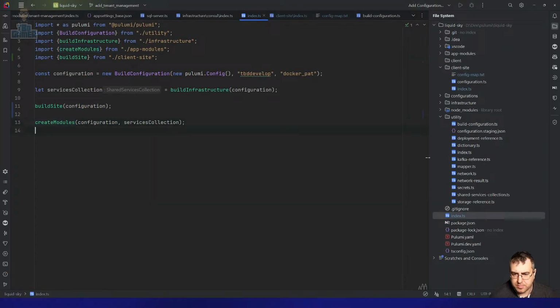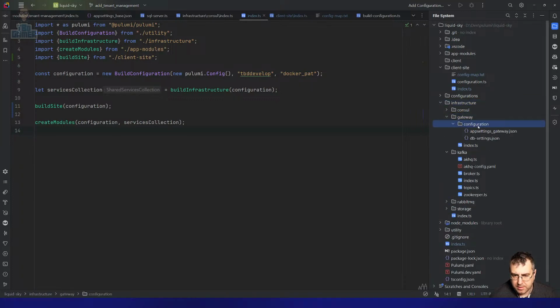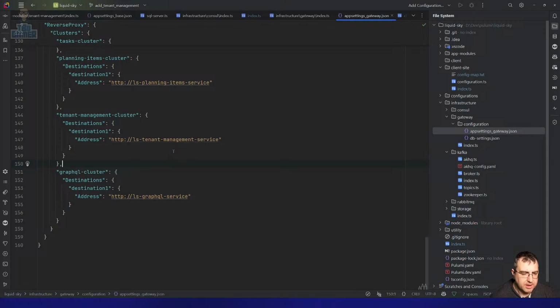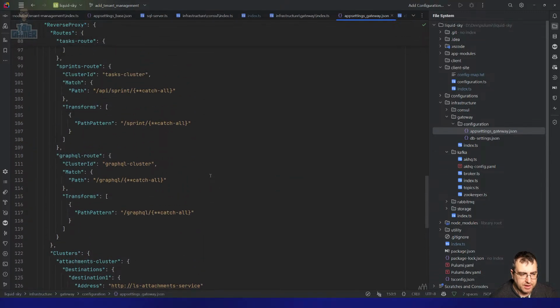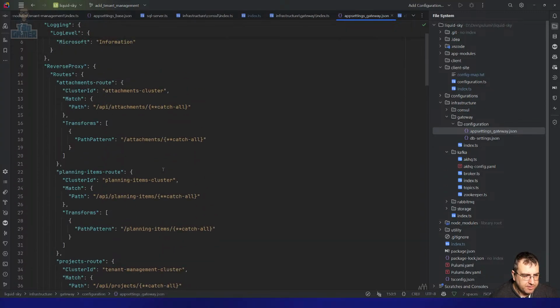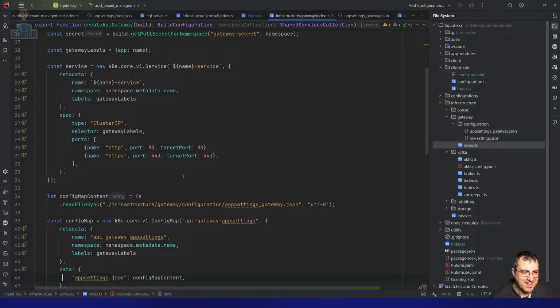Let's see. So if we go to infrastructure gateway index, these names should get it routed to the right thing once it gets in there, right? So we'll have slash API and slash GraphQL, but we'll worry about GraphQL later. Baby steps, right?